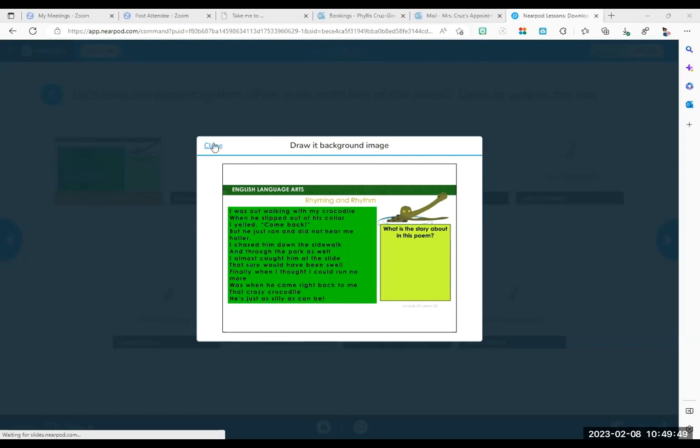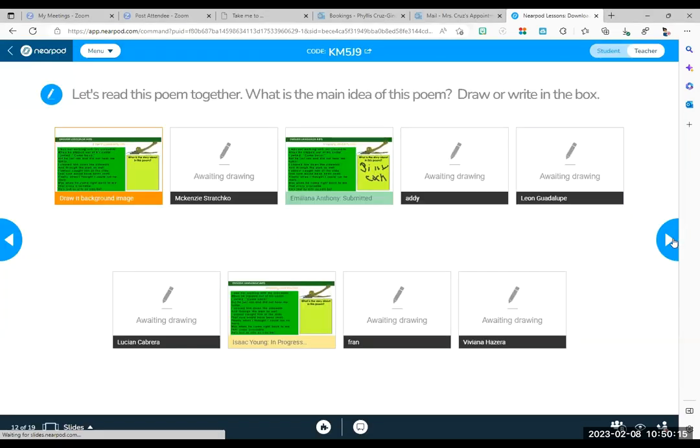So it's just like reading a story. You want to know what it was all about. The main idea was all about a silly crocodile that somebody kept as a pet. That is crazy, isn't it, Leon? Oh my goodness. Silly to have a crocodile as a pet. And it got away. And isn't it interesting? At the end, the author said it was a silly story. It was silly. Okay, guys, you absolutely can finish that later.